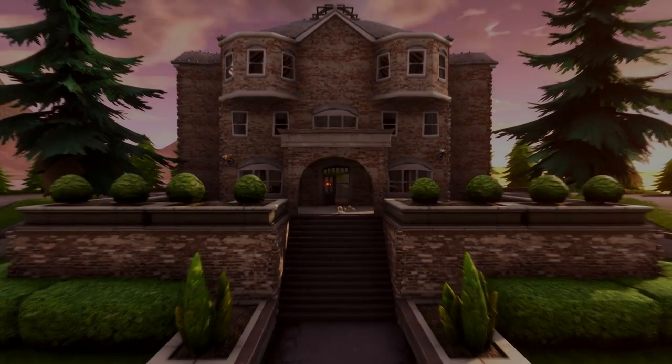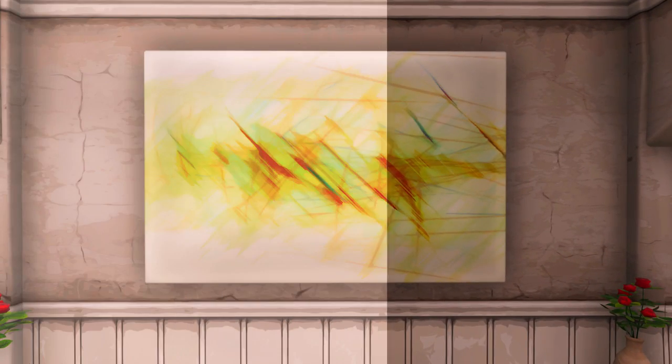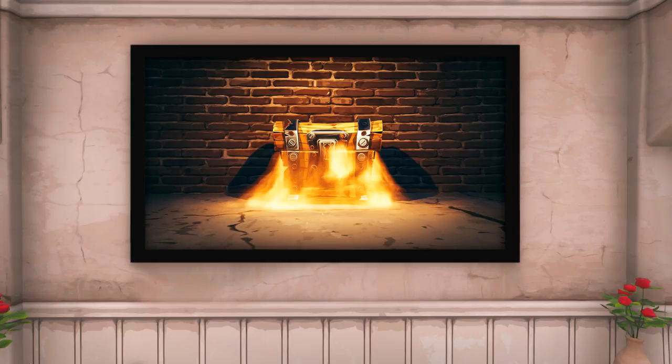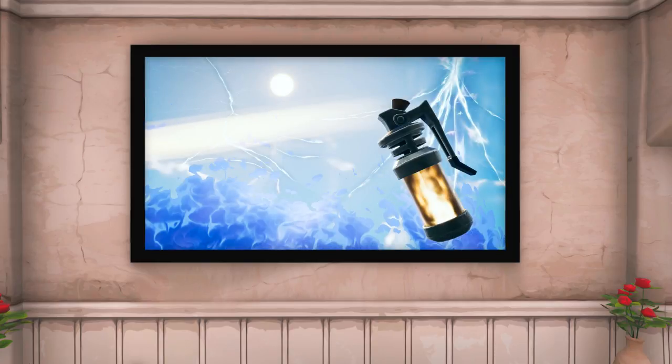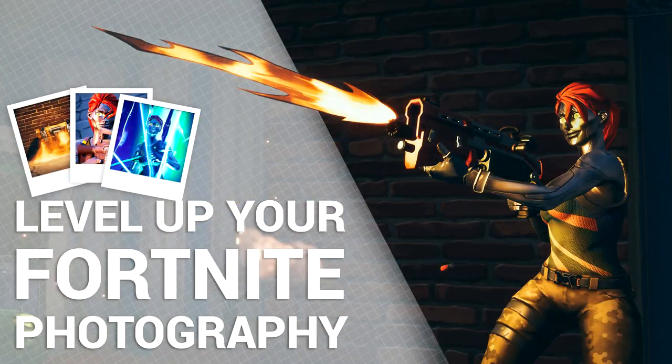When Fortnite released its replay mode, it opened up a whole new set of opportunities for creative expression inside of the game. One of the aspects of that has been capturing screenshots inside the replay mode and then applying some photography techniques to them, really making them stand out as pieces of artwork that show off the beauty of the game. In this video, we're going to be talking about how you can take your screenshots to the next level and create some really standout Fortnite artwork.